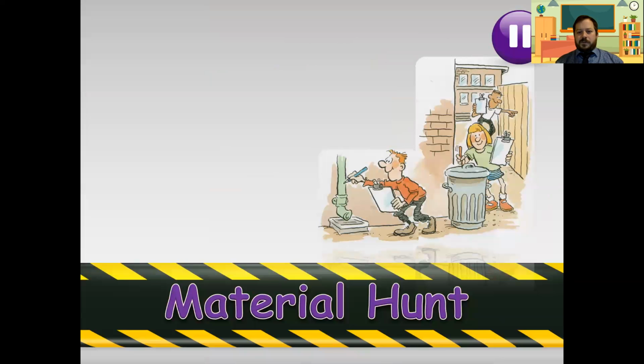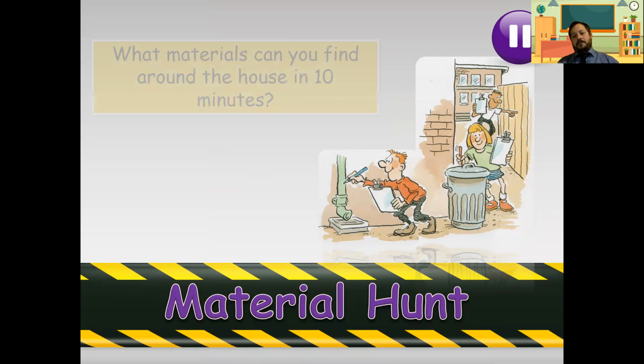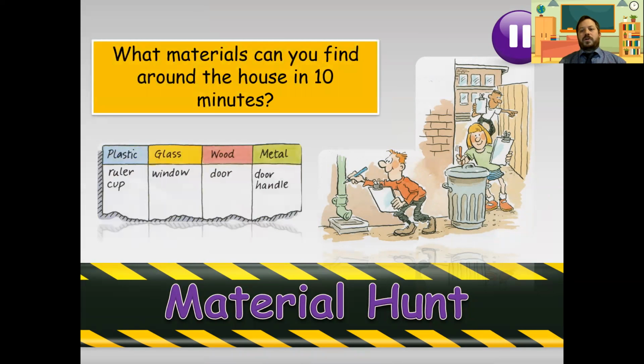So what I want you to do, your main task for today, I want you to look around your house, and I'm going to let you take more than 10 minutes if you want to do this. And I want you to have a look, and you're going to look first off for any plastic things. And anything you see that is plastic, or you think might be plastic, you're going to write down under plastic. And that could also be part of something else. So if it is just a part of something, you could write down what it is in that object that you think is plastic. Then have a look for some glass.